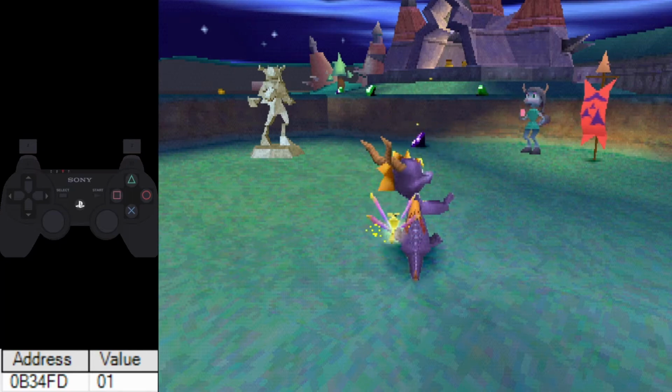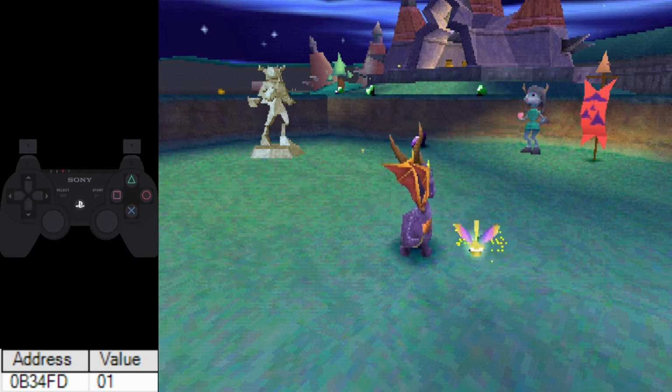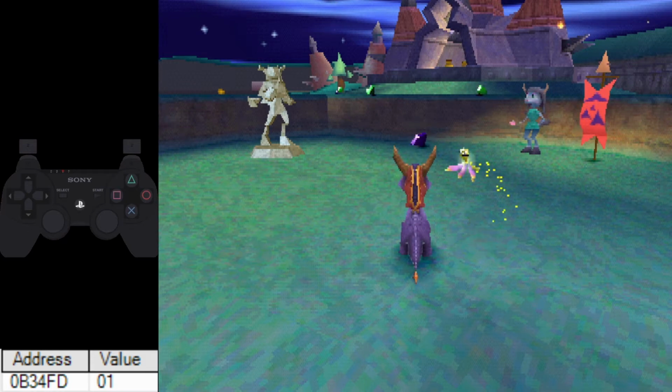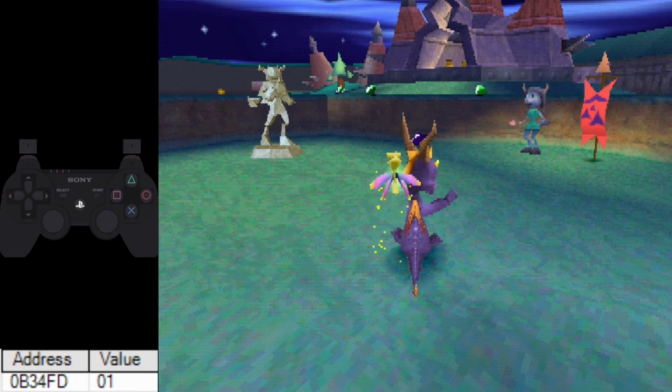Alright, so I'm going to do my best to explain this trick because it's very different compared to most skips that we use in this game, in that you have to rely on keeping this address that I have in the bottom left at the same value. And I'll explain a bit more of what that means in a second, but basically the best way to practice this is have some way to view the value of this address.